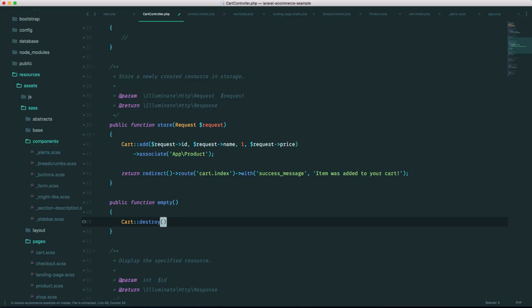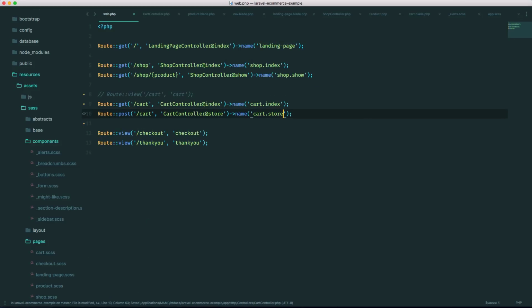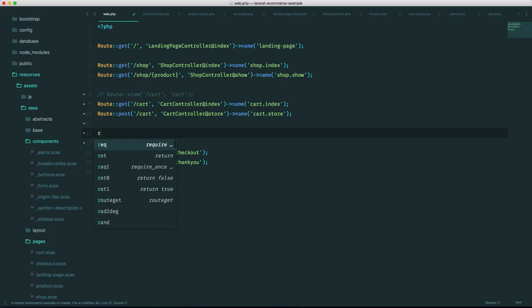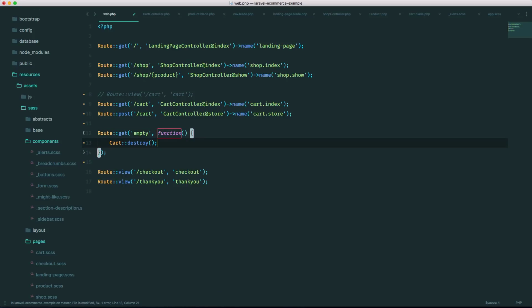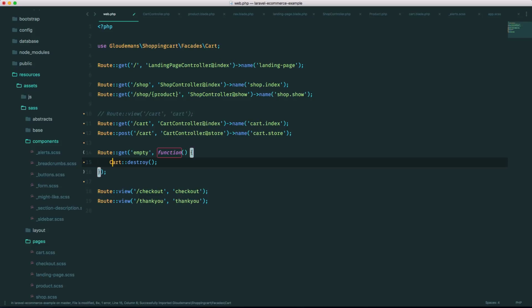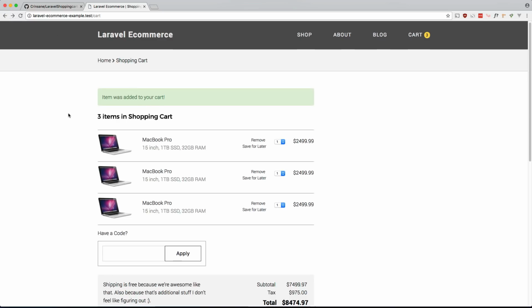Let's put it in our routes file. So if I just put it here, empty, and let's just do this. Cart destroy, let's import that. And again, this is just temporary, so we can do some testing. See if that works. Okay, that should have emptied the cart.